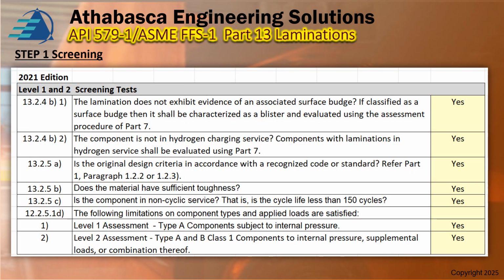We always do a screening check, because what's the point of doing all the math if you're going in the wrong direction? So we did that table 2.1 before, and this is a final check to make sure that we don't have to go to other sections in the code. So the first question, and I've referenced this 13.2.4b1, for example, and I'm not going to continue that, but here's an example.